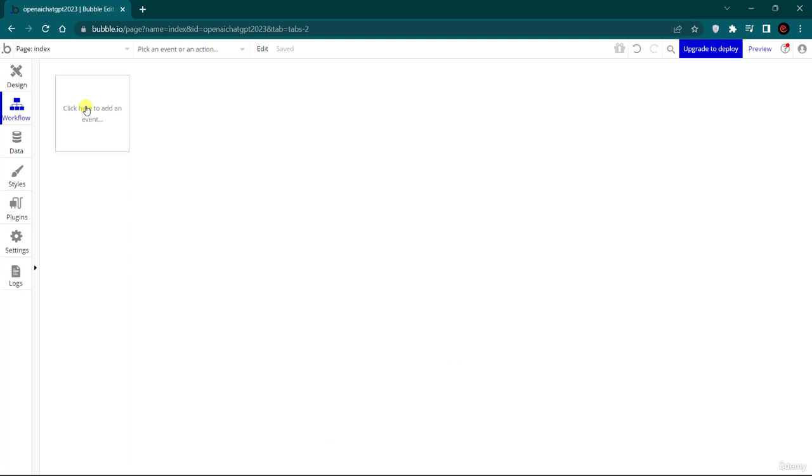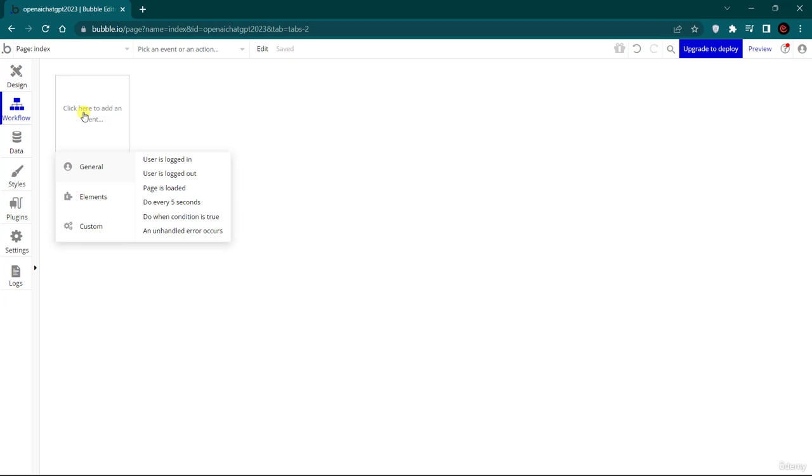Those who know Bubble would understand this very easily, but for those of you who have never gone to Bubble and created any application, don't worry. This is a similar step to what we had done in Power Automate as well, or even Power Apps. So over here, we basically need to go and create a workflow. The scope of this is just to show you how you can connect Bubble with many other things. The workflow here will be a similar example to what we worked on with Power Automate.